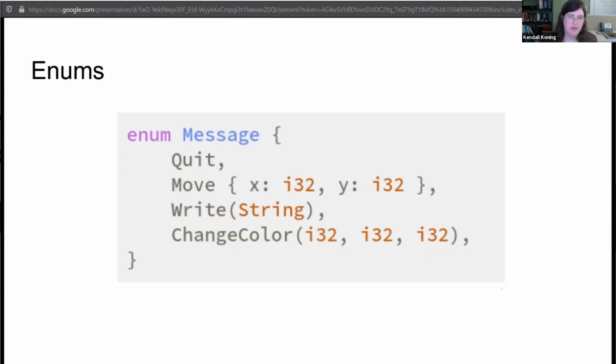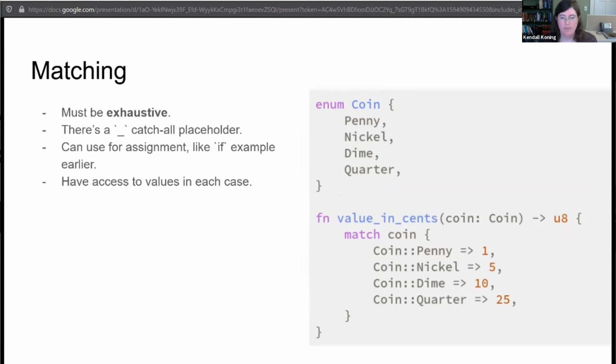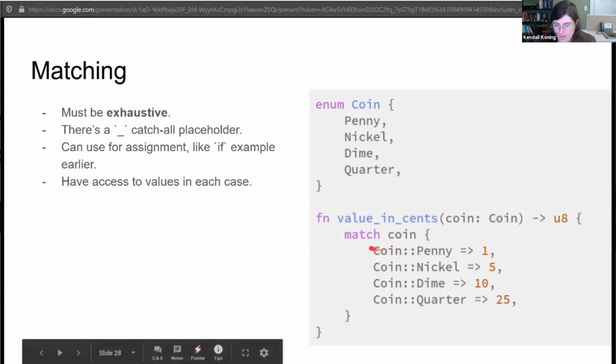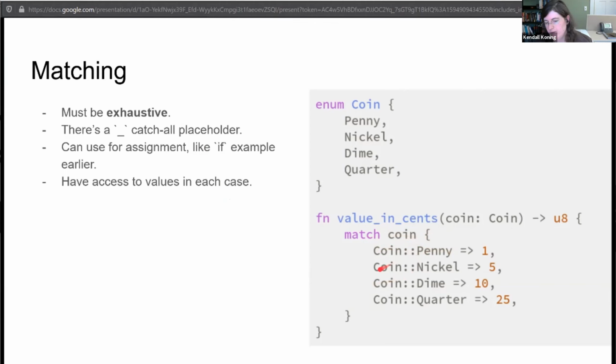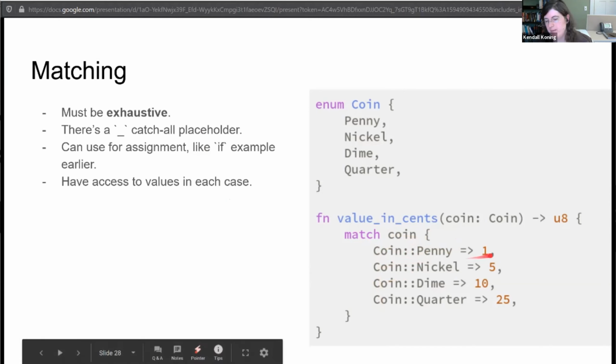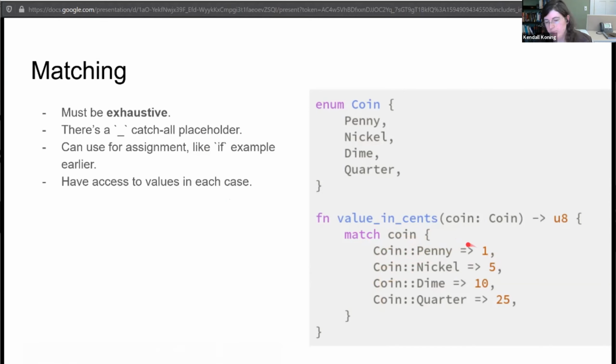But it's kind of interesting because anything you can do with the structure, you can do with an enum too, like implement traits if you want to. And then along with enums is matching. There's this match keyword where you're matching on this variable that is an enum, and then you have to list all of the types. For each type, you have a different block of code that can run. And if each one of these had different variables inside of it, you'd specify those variables here, and then you'd have access to them inside that block.